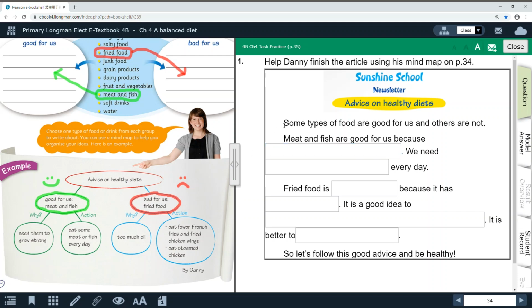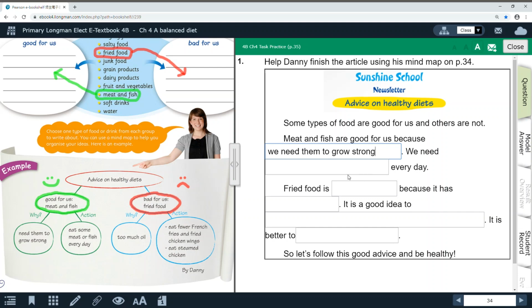So, in paragraph 1, it is already in your book. Some types of food are good for us and others are not. In paragraph 2, we write about good food, meat and fish. So meat and fish are good for us because we need them to grow strong.